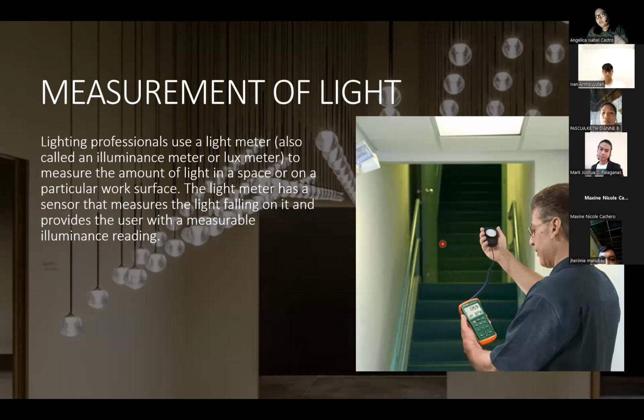Mamaya malalaman natin yung importance ng heat and light pag pumunta na tayo sa types of lighting fixtures. Sige. Pero mini-measure kasi natin yung lux. For example, I have an office building, an office space, an office room. Para makapagtrabaho yung tao, they need a certain amount of lighting. Tama? Makakapagtrabaho ka ba sa dim light? Well, makakapagtrabaho ka siguro sa dim light kung lagi namang madilim ang ilaw. Diba? Pero ikaw ba makakapagtrabaho kapag dim light, naka-mood lighting ka?